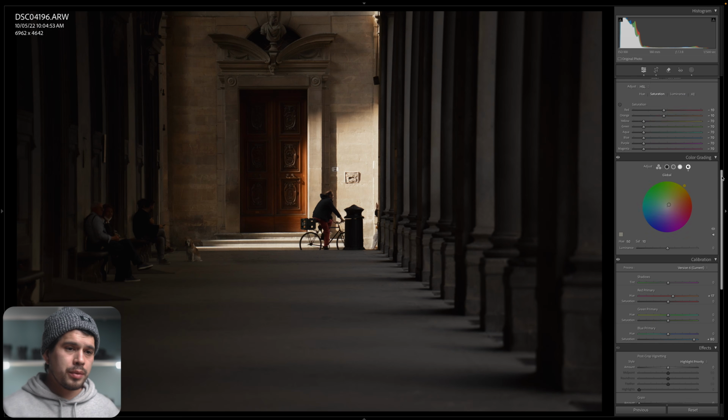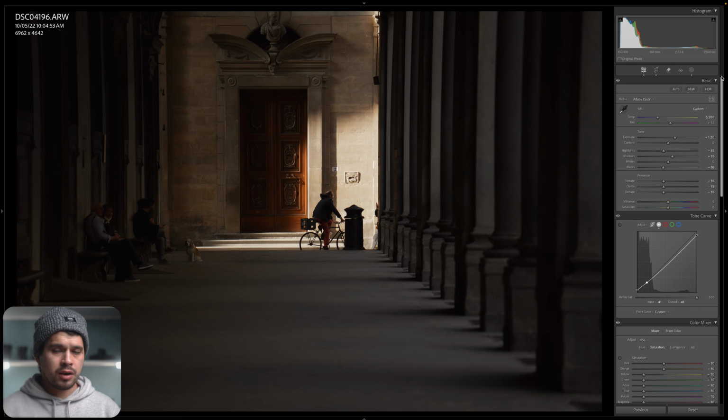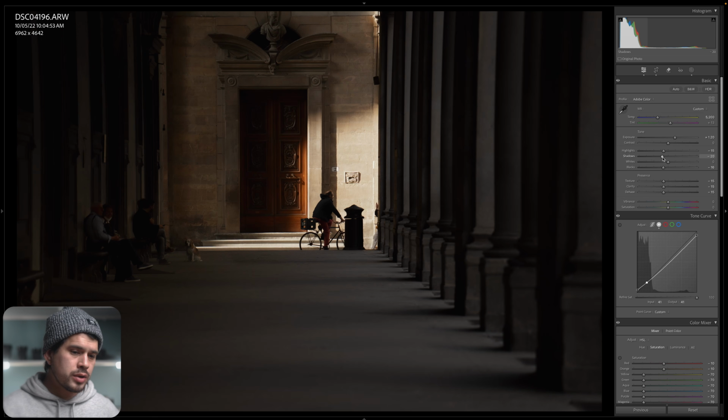Then I'm gonna go up into the tone curve. I'm gonna add that contrast that we saw in this version of the preset. So first of all, in the shadows, I'm gonna go with the shadows towards the negatives, not towards the positives, just adding a bit more contrast. And finally, in the tone curve here, I'm gonna add a lot more contrast.